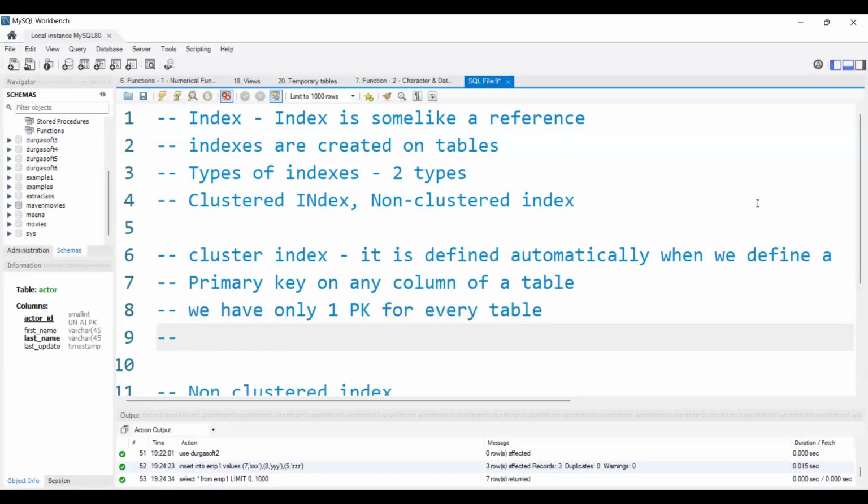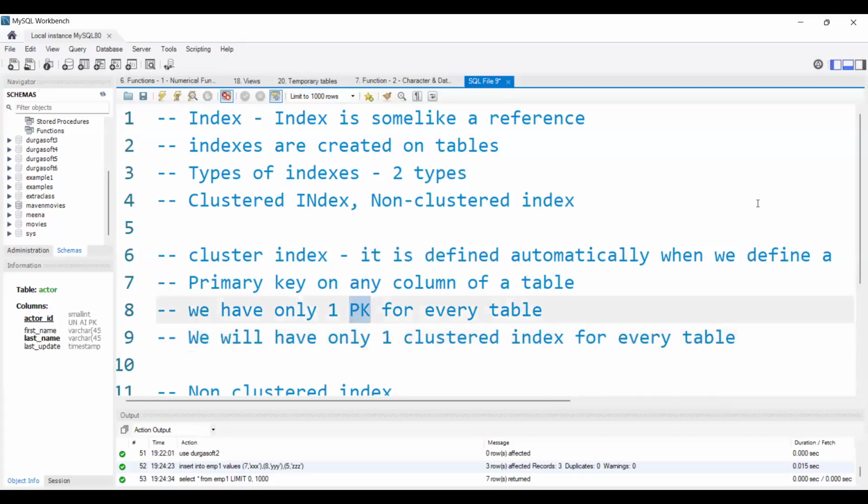So by default, we will have only one clustered index for every table, because if I define a primary key, the clustered index is defined automatically on that column only.